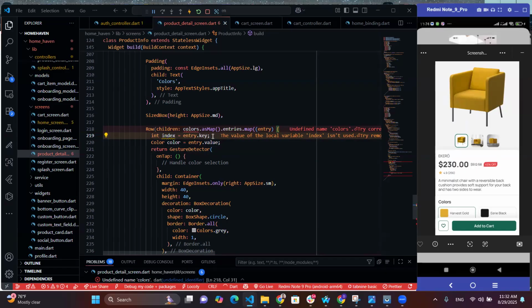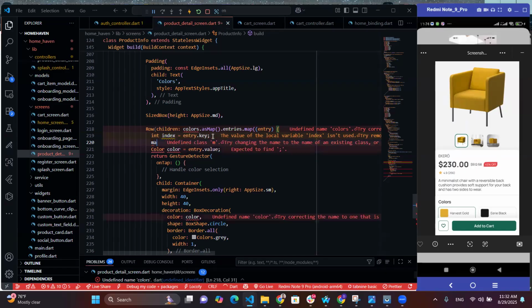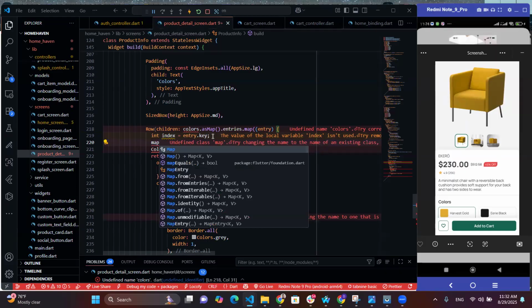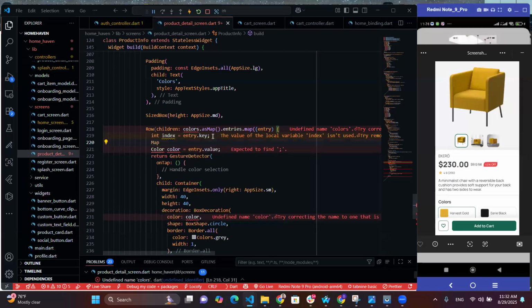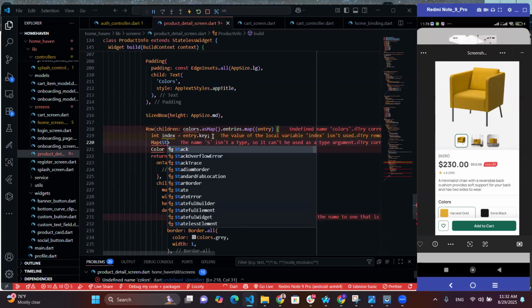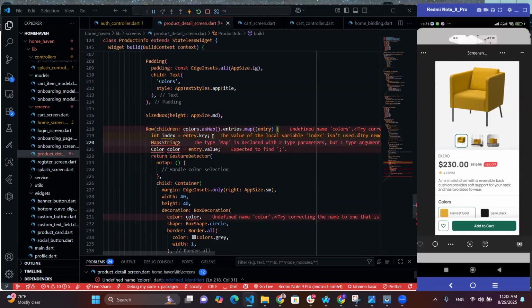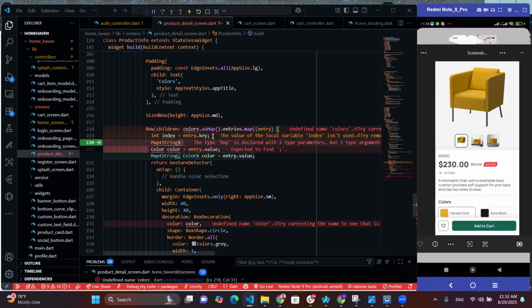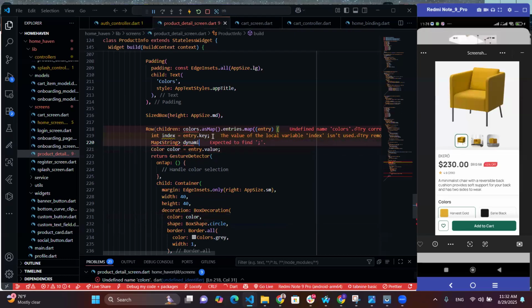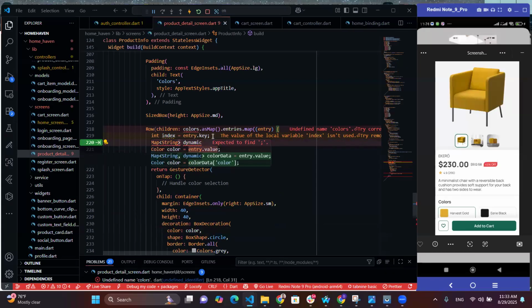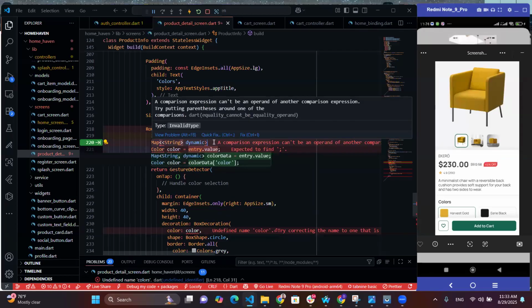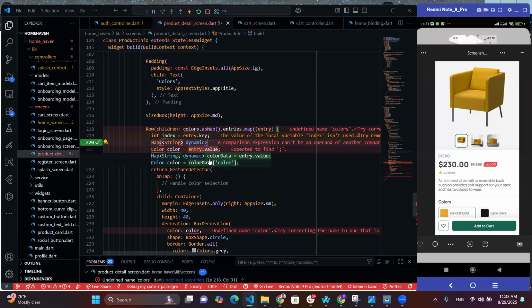To the key. Then say string. Color data. Color this.